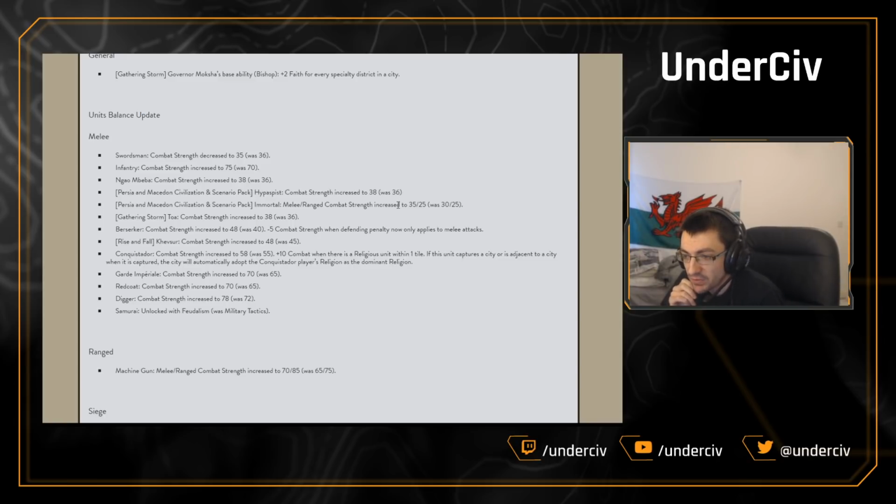Plus, the -5 combat strength when defending penalty now applies only to melee attacks. Okay, that's interesting. That nerfs ranged units a little bit, which I quite like. Kashfa's been buffed slightly. Again, just kind of makes sense with it being a unique unit. Conquistador has been buffed by 3. Again, it's not much, but Conquistadors, they are brutal units. They're very hard to defend against, so I'm not sure they were needed.